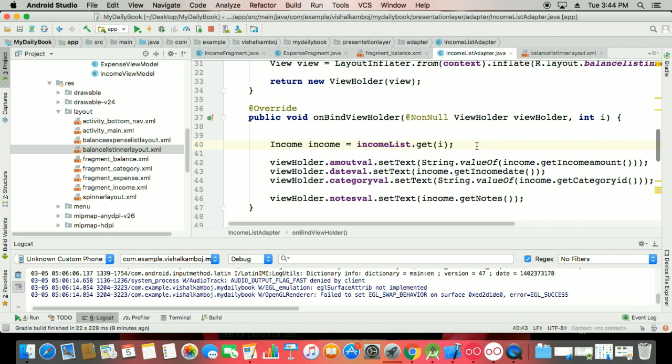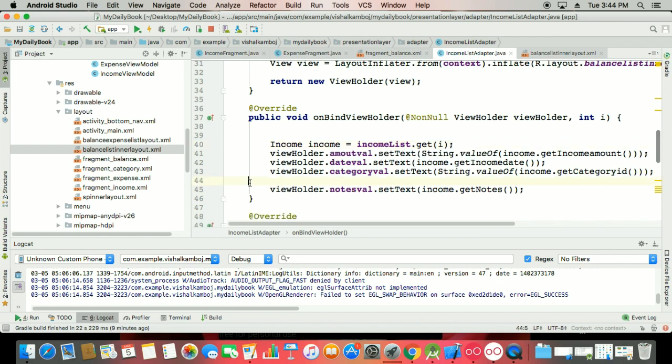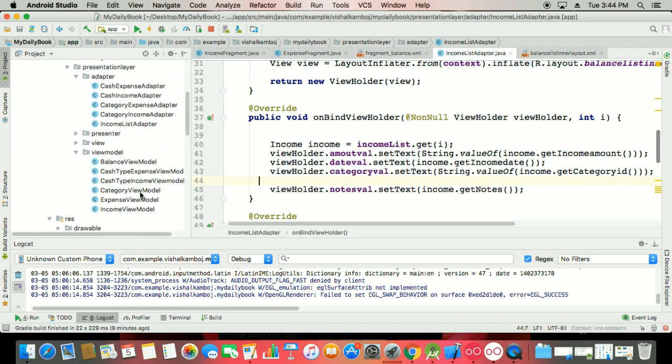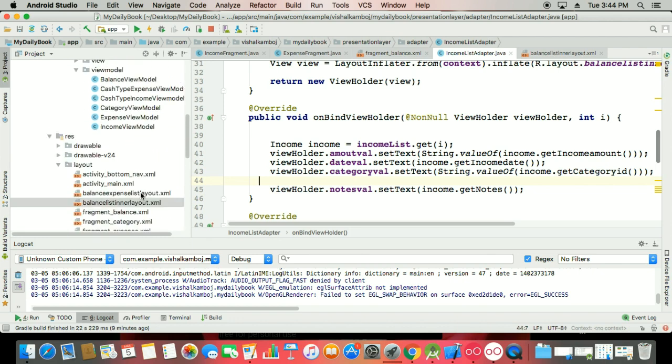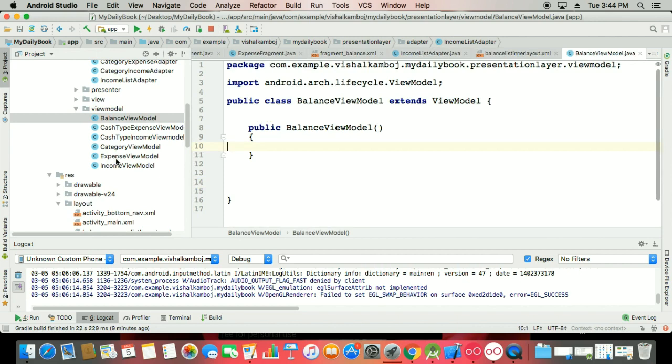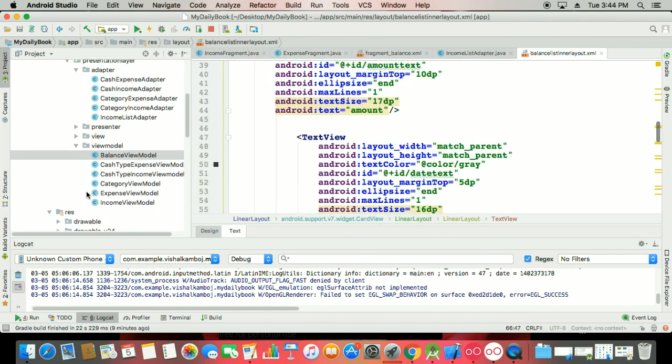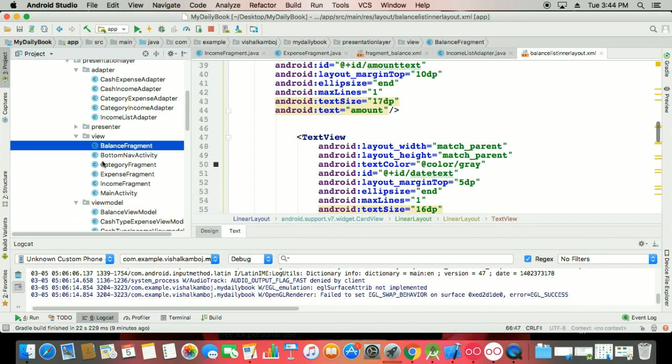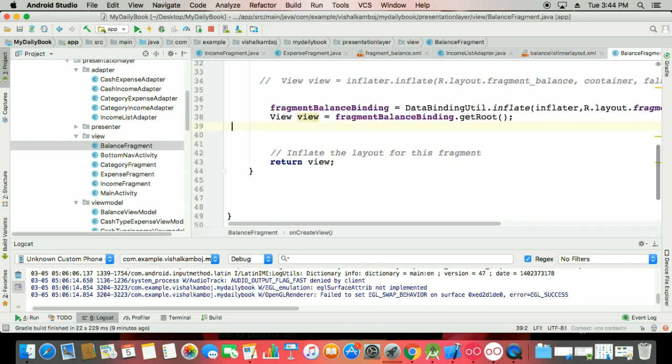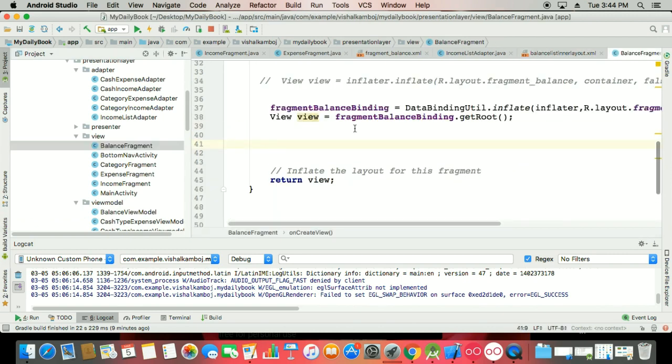And how to call this adapter in your fragment, so let's see it. We have to go to the balance view model. No, not the balance view model, first we have to go to the balance fragment, then the balance view model, that's for credit and debit.